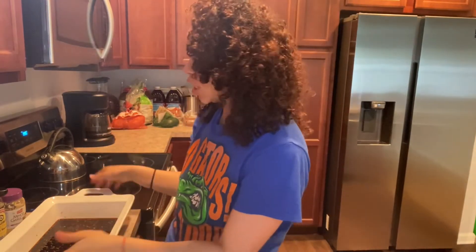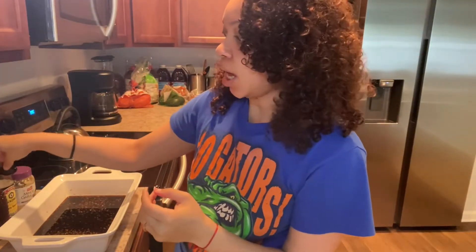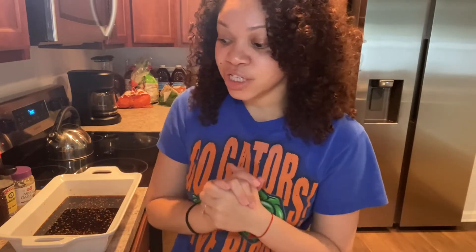That's it for the sweet potatoes — now it is time for the salmon. I'm going to put it in this dish right here. It literally consists of soy sauce, minced garlic, some honey, and dark brown sugar. I put all that in my pan and now I'm about to go ahead and cut up my salmon. It was a large salmon so I'm gonna cut it and see how much space we have, then store the rest.